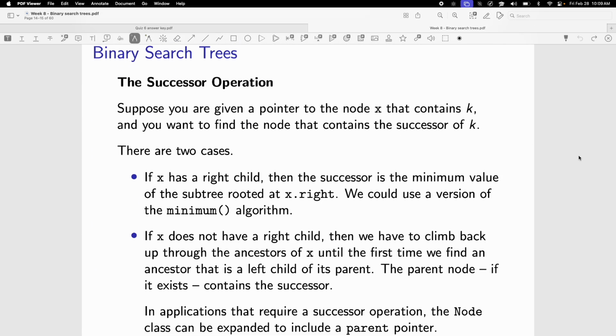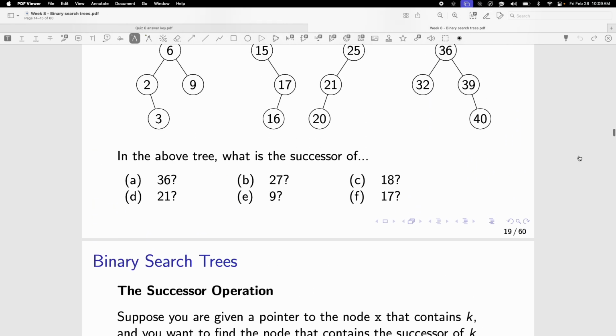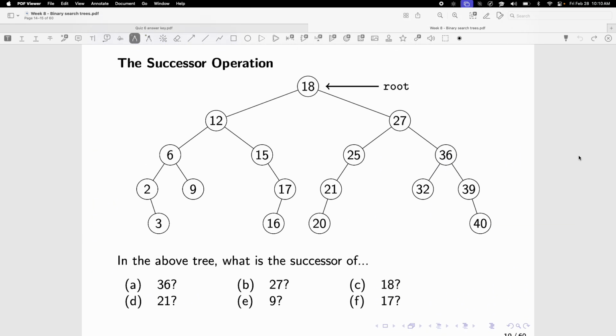Let's formalize this. We sort of found ourselves always in one of two cases. Either the node that we're looking for the successor of has a right child, or it doesn't.